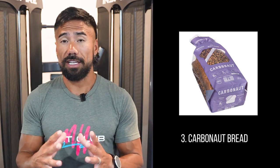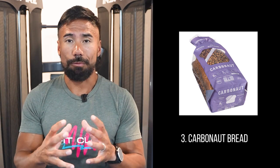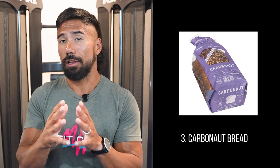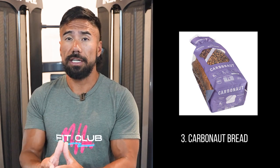Number three is Carbonite nut bread. I've completely switched over to this bread — it's at Costco, superstore, and any health food aisle. It's usually in the refrigeration aisle because it has to be kept cold since it doesn't have a lot of the ingredients regular bread has, so it spoils faster. The nice thing about Carbonite bread is it tastes 80 to 90 percent as close to regular bread, but it's super bread — high in fiber, with a lot of great protein and nutrients that normal bread wouldn't have. It's a great hack to increase your fiber while getting the most nutrients from just a couple of slices.